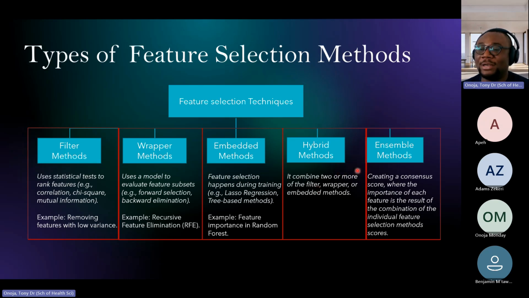Then we talk about the ensemble method. The ensemble method creates a sort of consensus score where the importance of each feature is the result of the combination of the individual feature selection method scores. I used the ensemble method during my PhD. Remember when I told you earlier that after the first screening we had like 1,500 to 2,000 features.